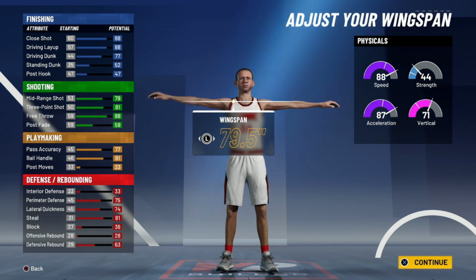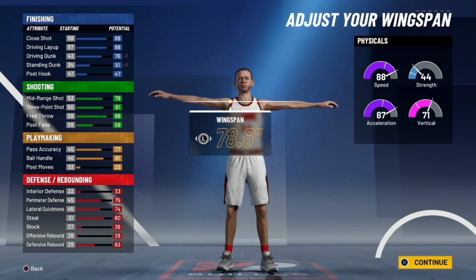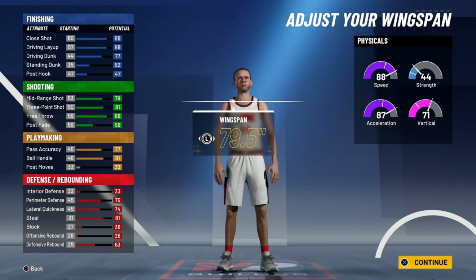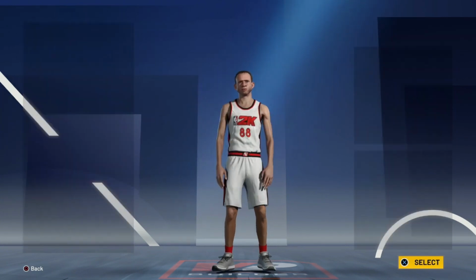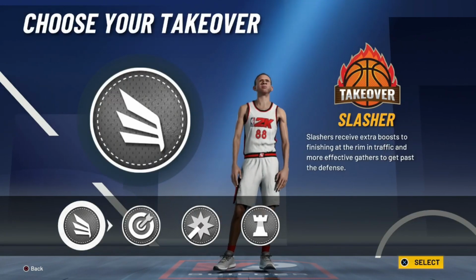If you change it, it might change the name of the build, and it won't help you either way. You can see if you bring it up, nothing important really goes up, but your shooting goes down. You don't want that. If you bring it down, nothing even goes up, everything just goes down. So you don't want that, just leave it right at base. This is the perfect spot. Go ahead, confirm. Now for the takeover, tons of personal preference here.